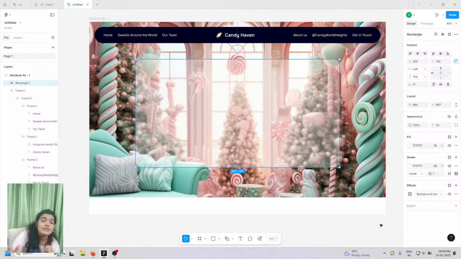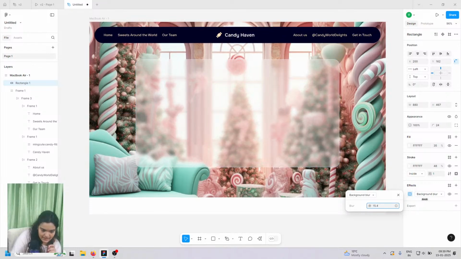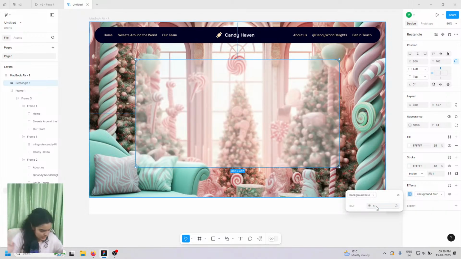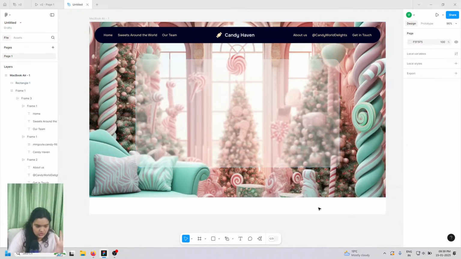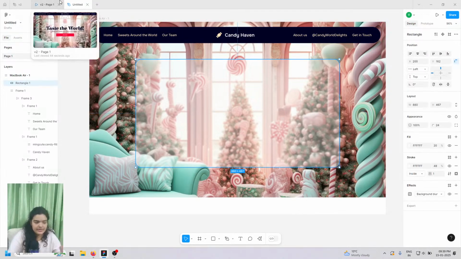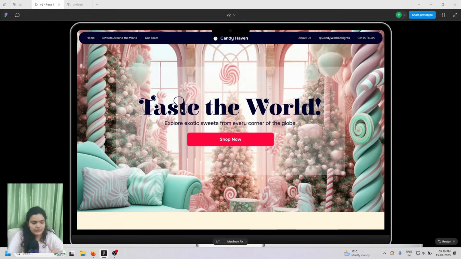Background blur is what happens when you're looking through something through a frosty glass. So background blur, and the number is going to be really low for now, because this is a really pretty bright image. So I'm just going to stick with the automatic number which it has given me, 4. You can work with this number a little bit, experiment, and this actually looks much more like a glass, but I feel like it's just going to be distracting at this point. Let's just switch it back to 4. This looks good.